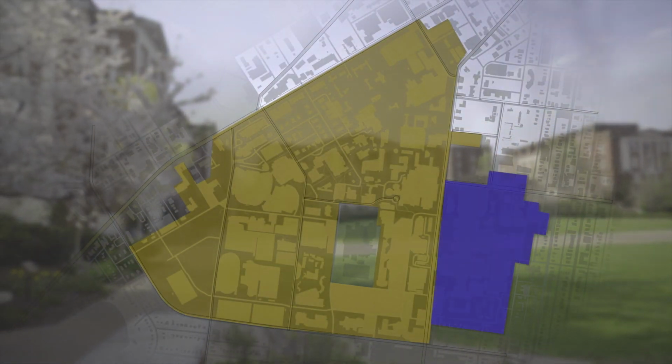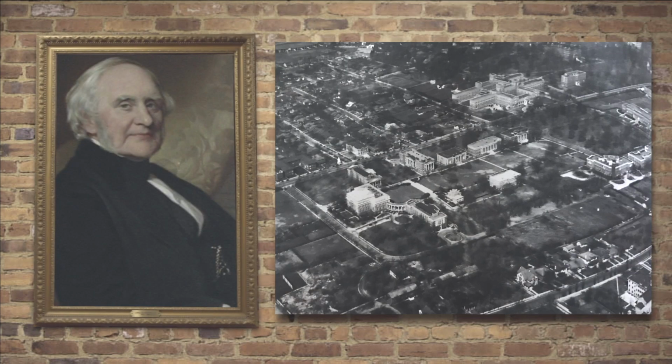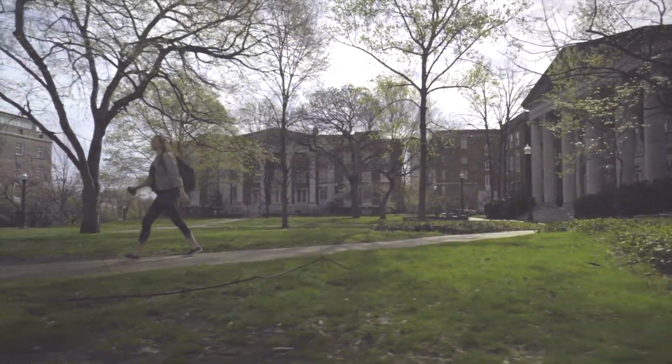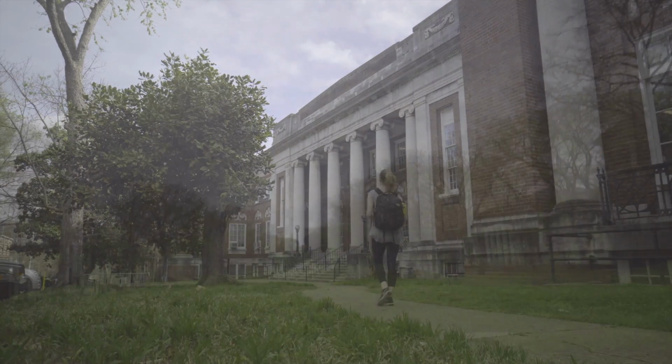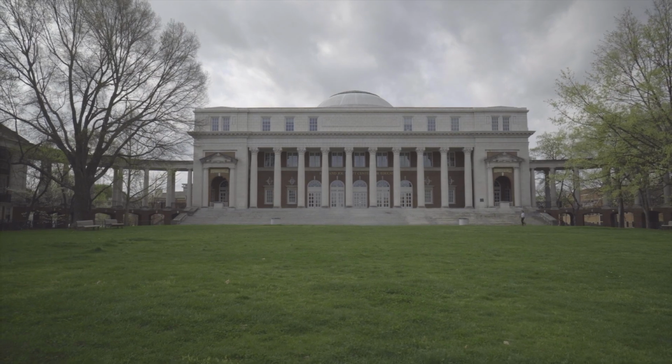The campus has expanded from 260 to 326 acres. Why, you might ask? Let's take a step back in time. In 1867, an American financier, George Peabody, endowed an organization for the improvement of education in the South after the Civil War. Similar to the Commodore, George Peabody set aside a gift of $1 million that became the Peabody Education Fund. Between 1968 and 1978, the financial situation of the college worsened, and the college merged with Vanderbilt University in 1979. This will be the last major land acquisition the university will see to present-day 2017.